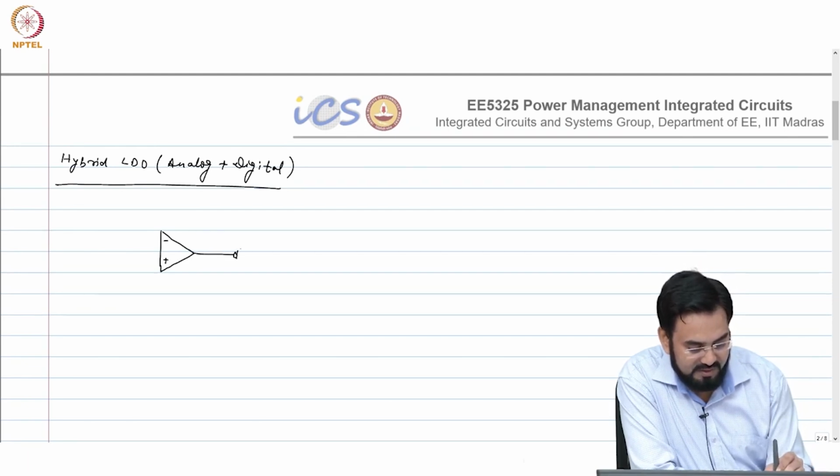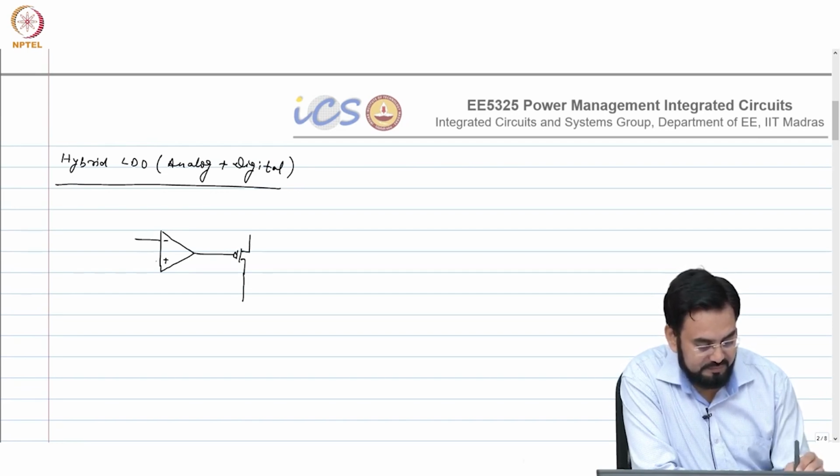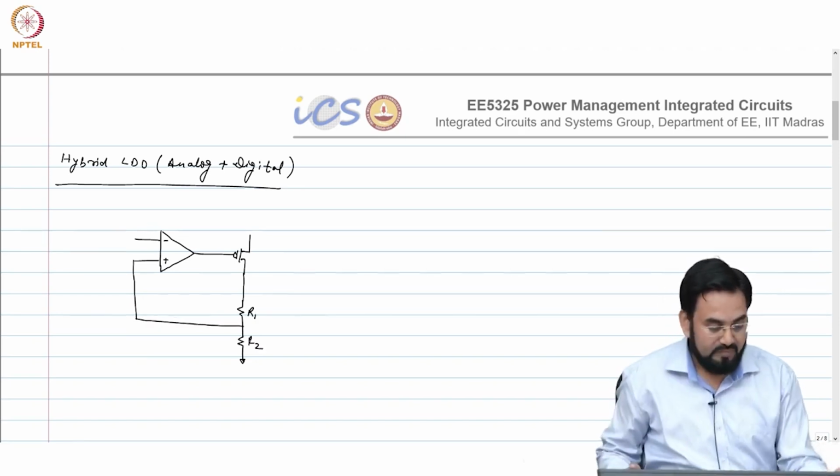So this is my standard analog controlled LDO. VREF.